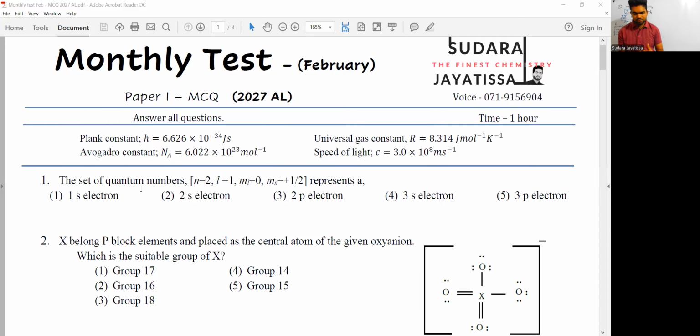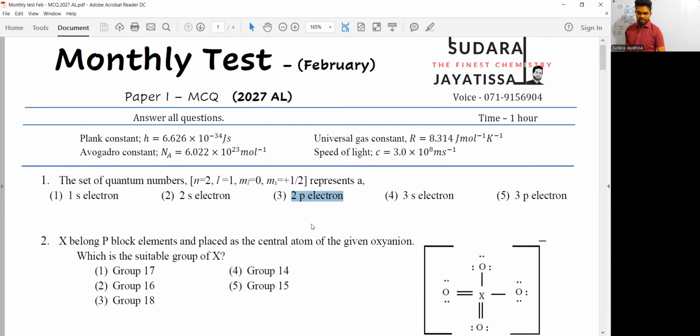Like that, we have done plenty of questions from this topic, so no need to tell the same thing again. However, the answer for our question will be the third one. It is a 2p electron. So to review, this describes this quantum set. And if you got this question wrong, then go through the theory part again and do some questions from the same topic again. There are enough papers we have done, so by now you will be able to revise this whole topic if you want with a proper number of questions.